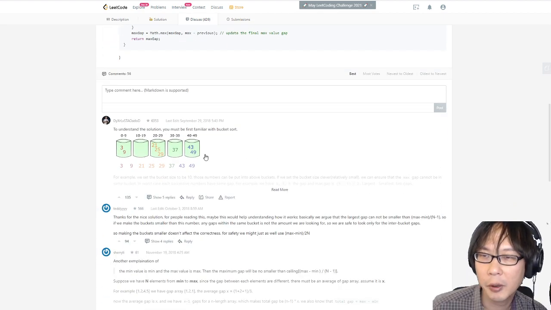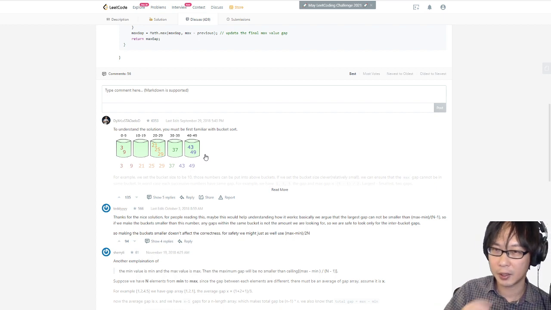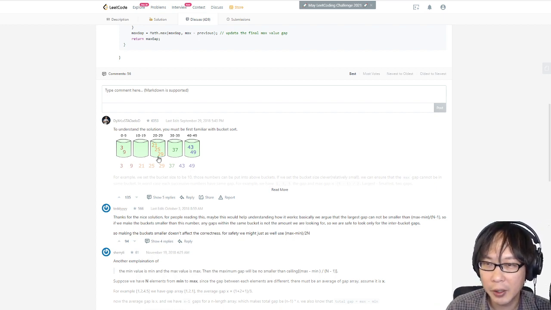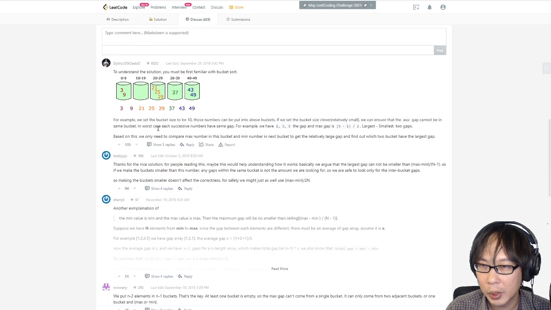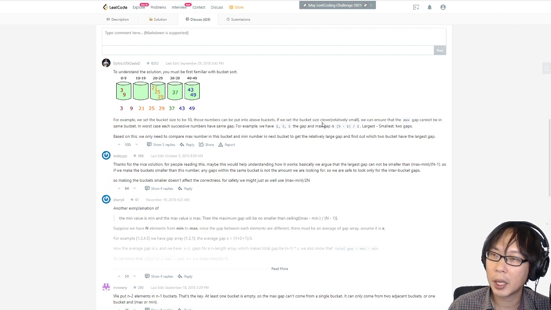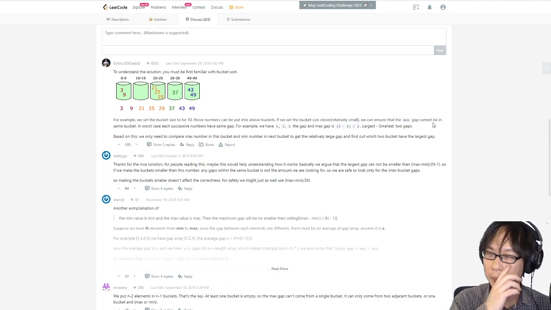Okay, there is a graph. So you have 3 and 9, you have 21, 25, 29, 37, 43, 49. We set the bucket size to 10 numbers. If we set the bucket size cleverly, we can ensure that the maximum gap cannot be within the same bucket.